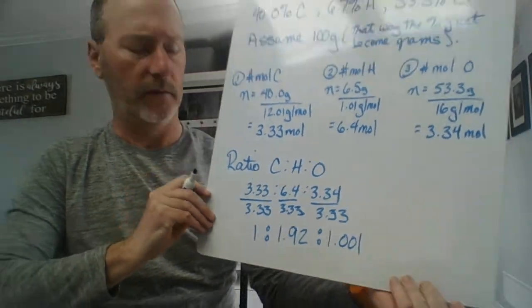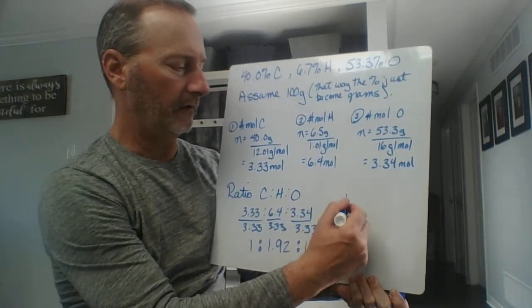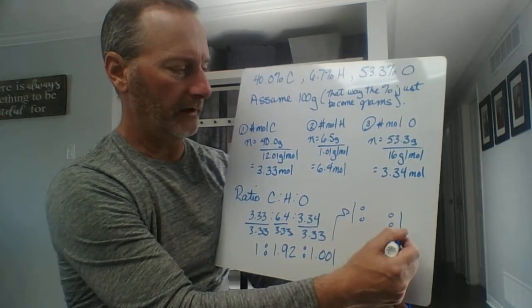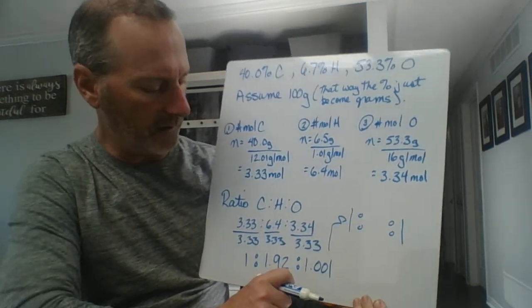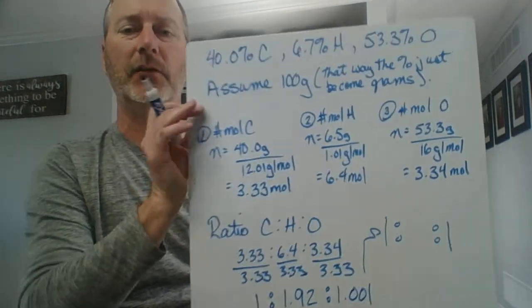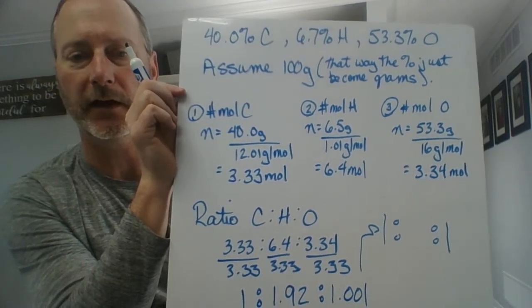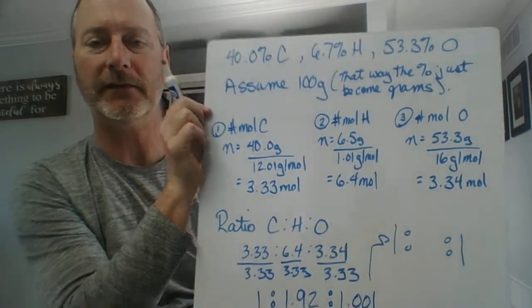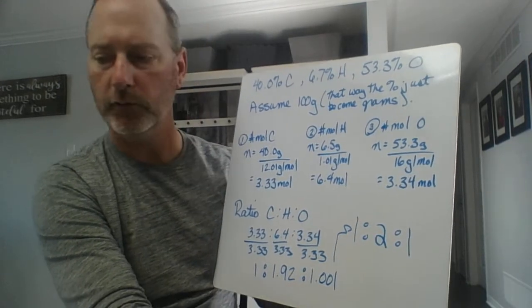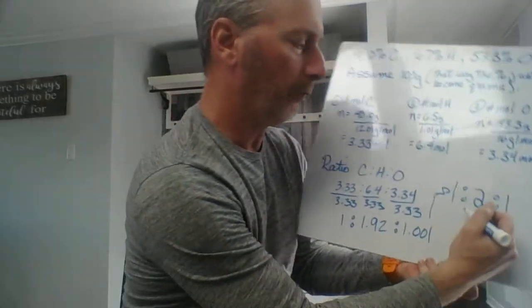So this is obviously 1, and the last one we're going to round to 1 as well. Now in the middle, 1.92. If you're within 0.1, because there has been some rounding along the way (we always have a little bit of rounding as we do our calculations), we're going to round it. So in this case, it is 2. And now that I've got that 2, this tells me my ratio of atoms.